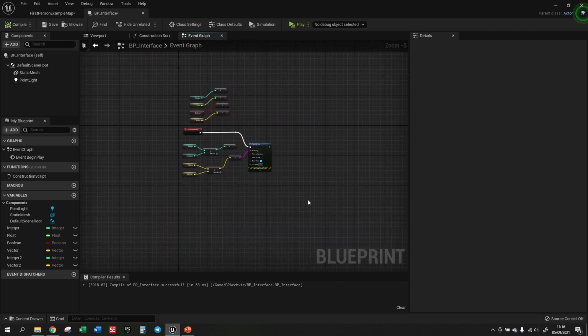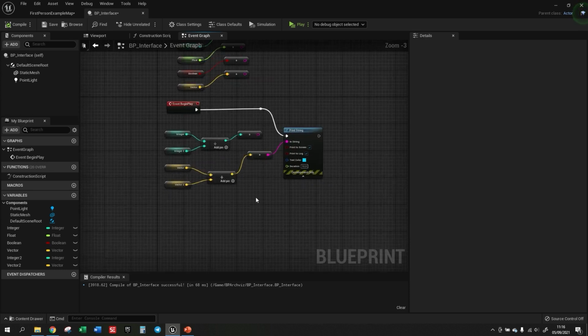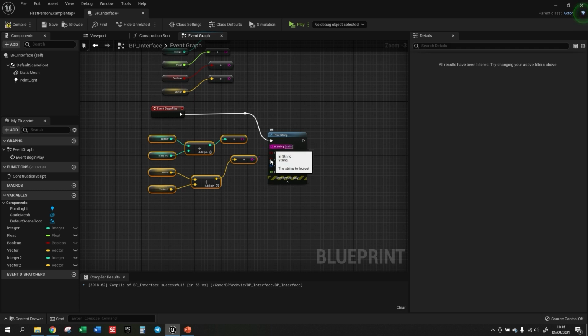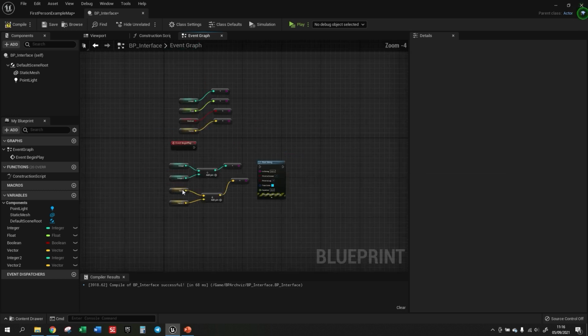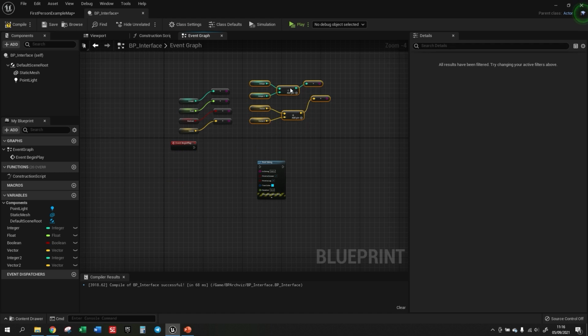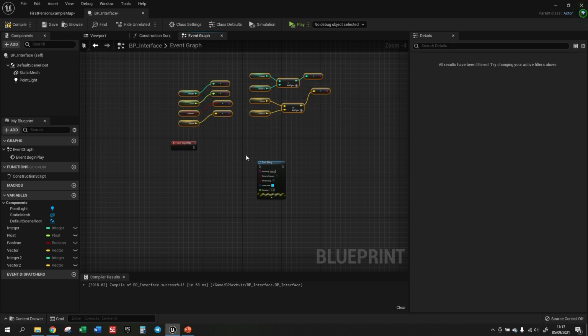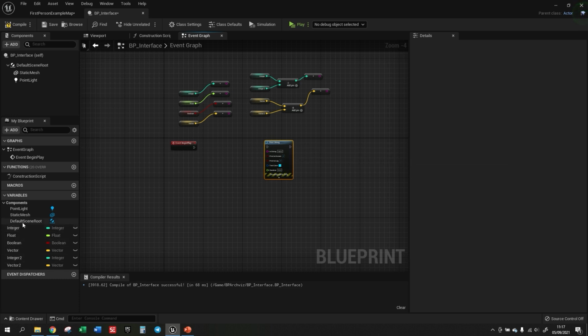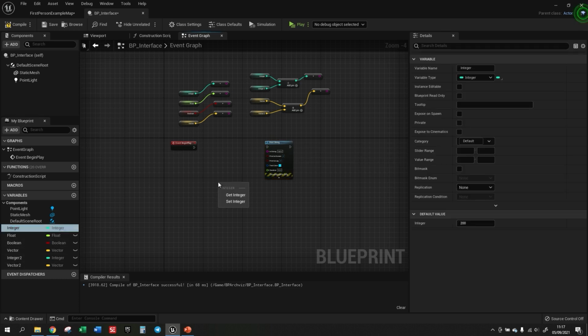Now later on, we can make more progress on this and develop it further. Now I just want to talk about the topic that I mentioned at the start of this video, that concept of get and set. Remember that? Let me just clear out this blueprint so it looks a bit cleaner for us. Cool. So what's the difference here? Well, let me drag this into the scene. So I dragged and dropped it, and now it asks, do you want to get or set? So this blueprint is asking for get or set.